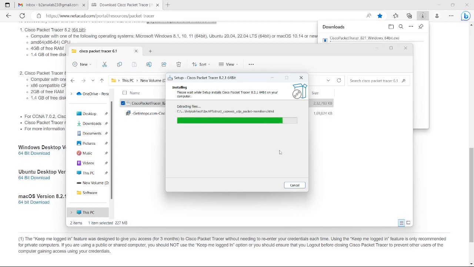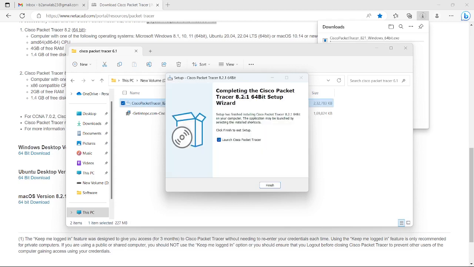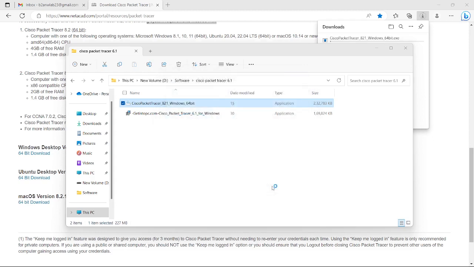Now it is almost installed. Yes, if you can see, it is installed. So you have to click on finish. It will also open the software.